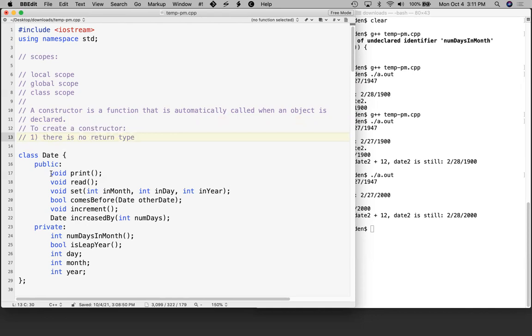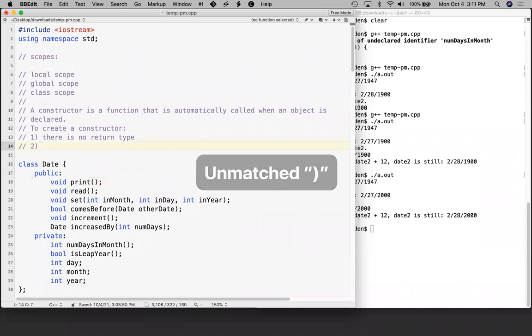Okay, so when you're going to declare a constructor just like any other member function, but when you declare it, there's going to be no return type. That doesn't mean void. That means that when it comes time to type the return type, you leave it blank. So there's no return type. Same name as the class.